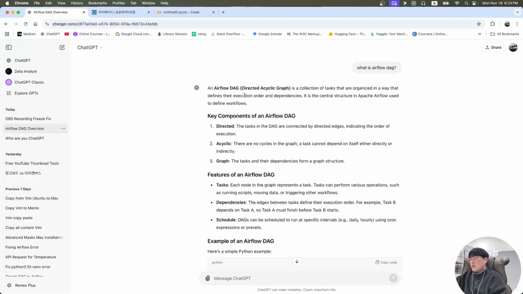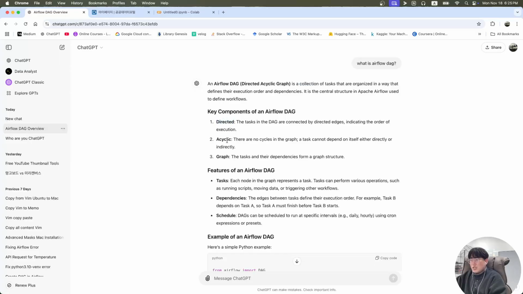So basically, the DAG is a collection of tasks. Directed, acyclic graph. Directed means there is an order of execution. Acyclic means once you reach the end of the task, you are not coming back to the first one. And graph means the tasks and the dependencies are forming a graph structure. A task is a specific thing we want to do.